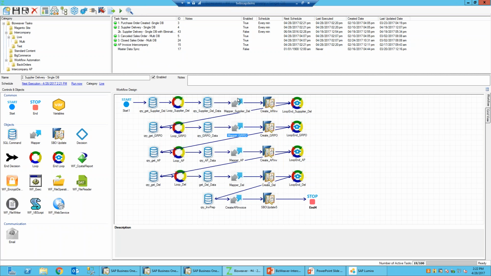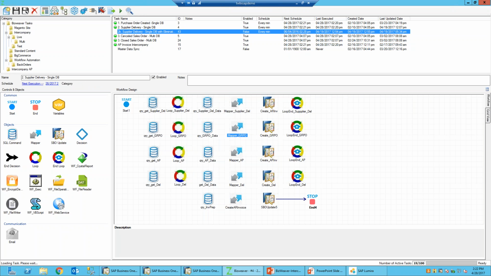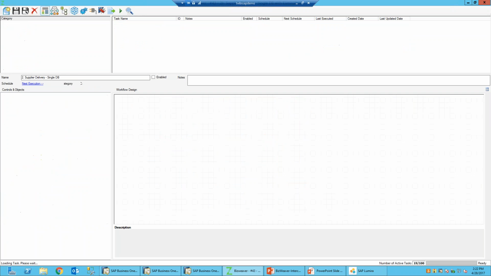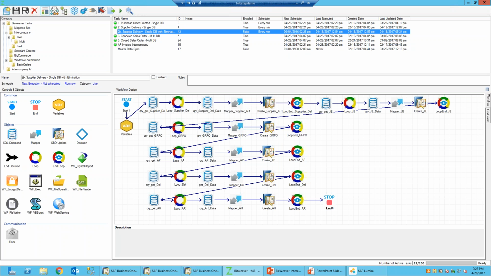Now, one thing I want to note is that I actually have multiple versions of this. The workflow to generate the AR invoice to the end customer is down at the bottom. Based on some feedback from other partners, they said they'd like to have, in this scenario, a third Business One database that we record our eliminations in.